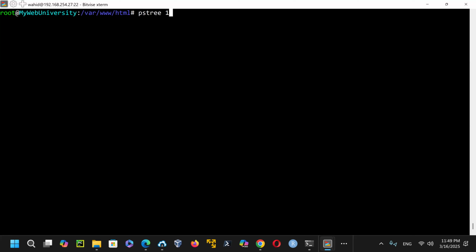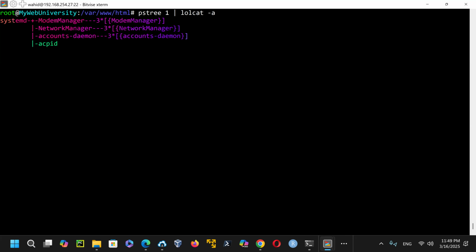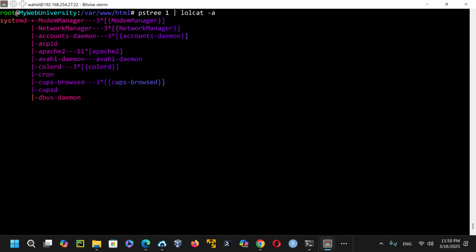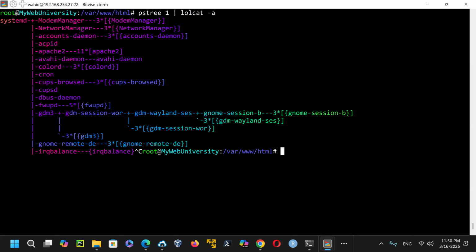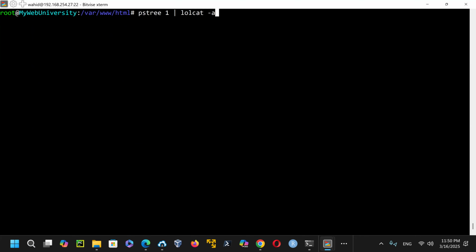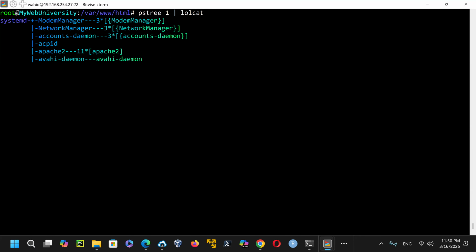And if you say pstree -p and then pipe to lolcat -a, you could get that in an animation with color. So each process as it is forked in the past is going to be displayed for you. But if you want it all at once, you could just clear your screen, don't do animation, and then do this.